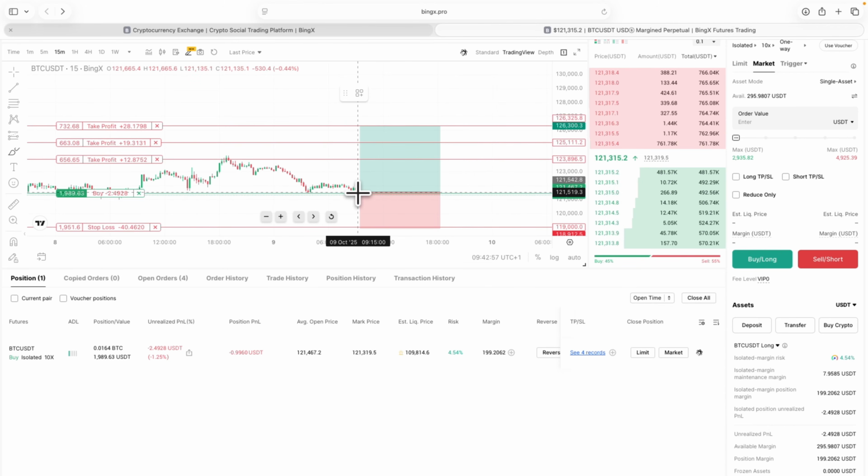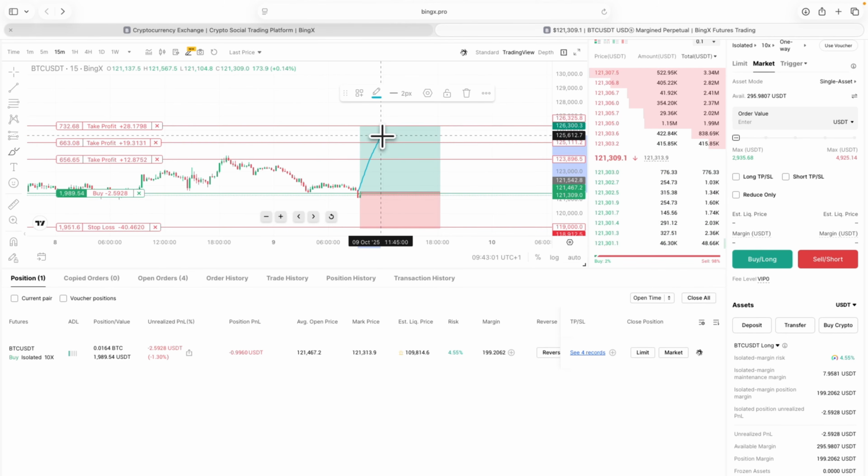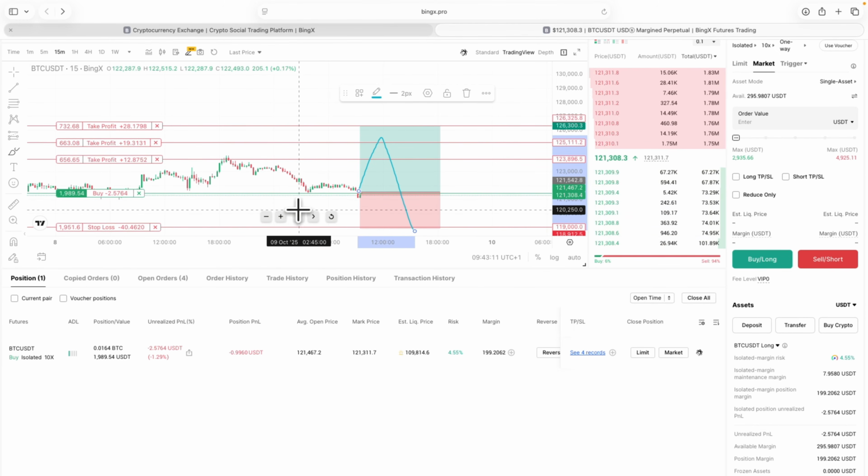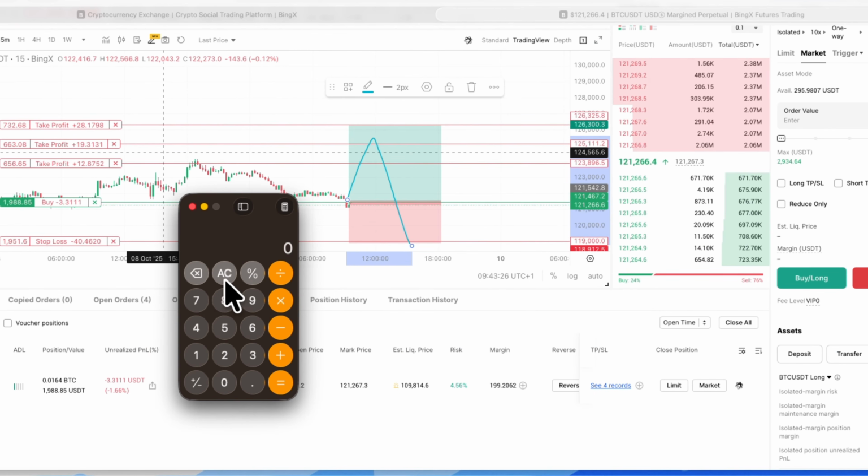Now, let's say, for example, like I said in the explanation before, that if your take profit hits the first take profit level, and it goes to stop loss from that point, you will still make profit. Yes, I'm serious, you still make profit. Let me show you how it works. Now, for this one, I'm going to need my calculator. So let me put my calculator on the screen. So this is my calculator on the screen.